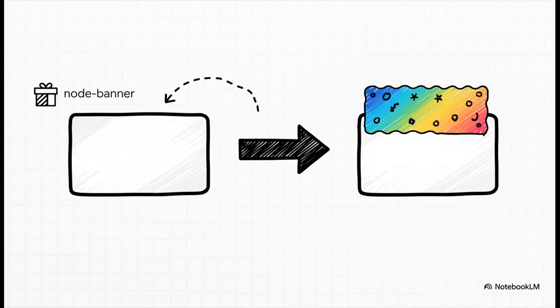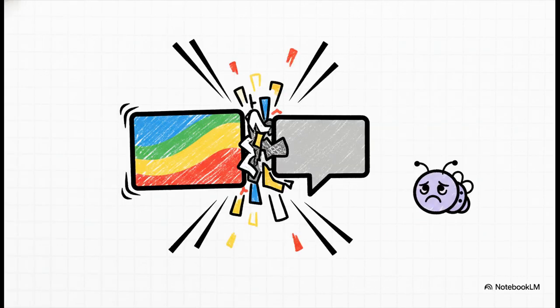And this is where the power of the developer community really shines. You don't have to build everything yourself. We can grab a free tool, a package called Node Banner, and instantly add this awesome, colorful welcome banner. It makes the whole thing feel way more professional, but it also introduces a sneaky new bug. Yeah, whoops. See, because the banner and the user prompt try to show up at the exact same millisecond, they just smush together. It's a visual mess.